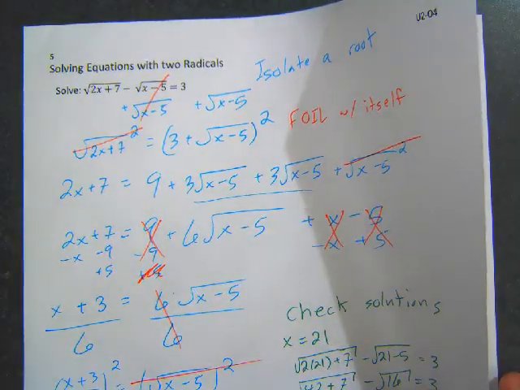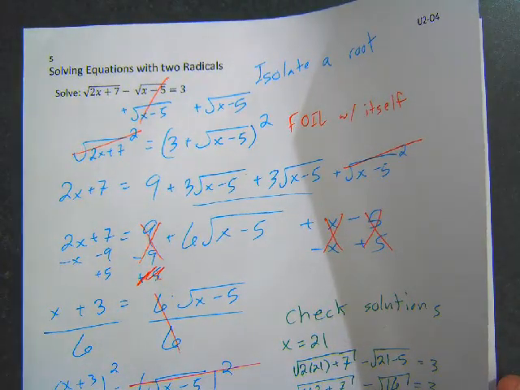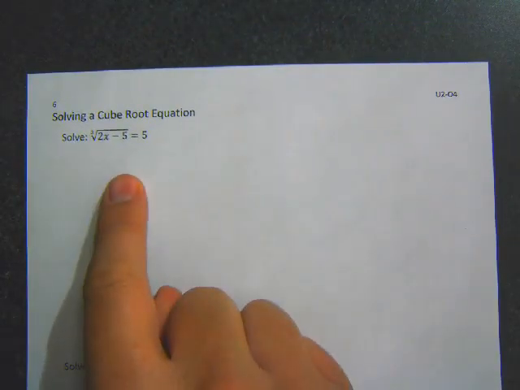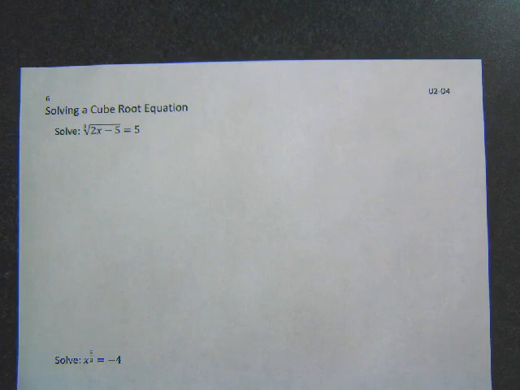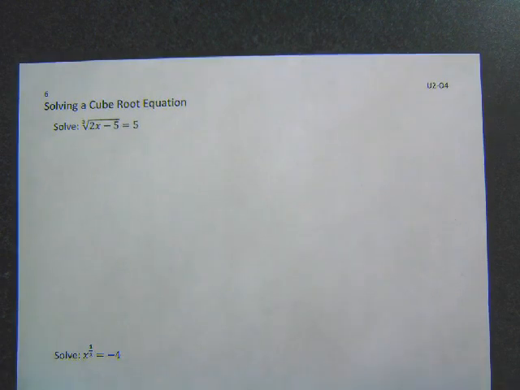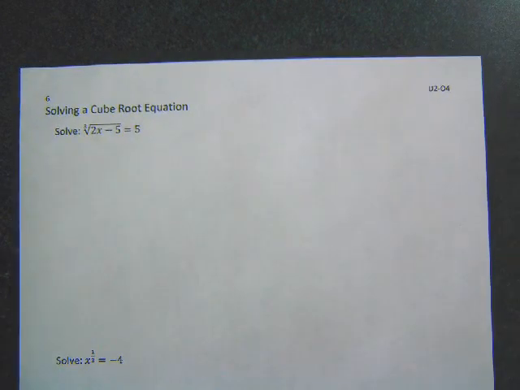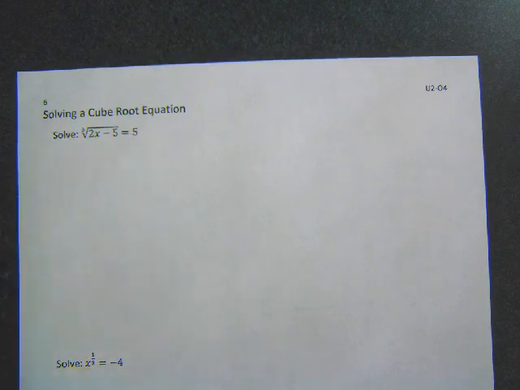I do have one more page just to show you that not all roots are square roots. Sometimes you might solve an equation with another kind of root, like a cube root. Now, hopefully you can guess what we're going to do. With square roots, we squared both sides. With cube roots, we cube both sides, and that just means do the third power. Remember, a cube root is like a square root, except instead of saying something times itself, just two of them, it's saying something times itself 3 times. So the 3 tells us that to undo it, the opposite is the third power.